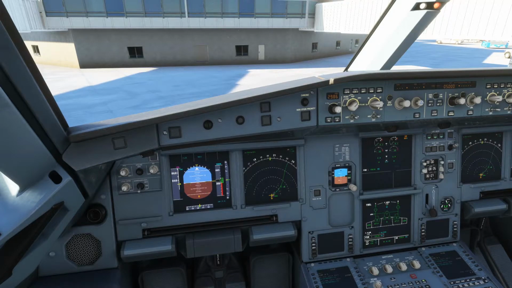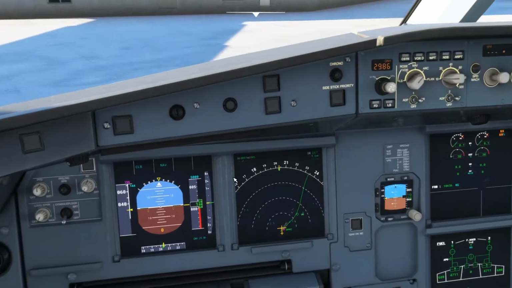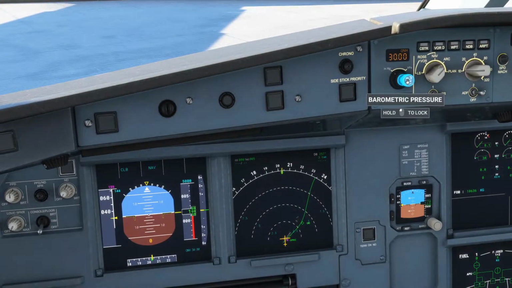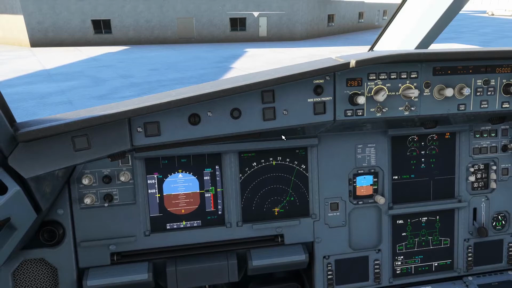Okay, there are sensors in the plane, and these sensors sense the barometric pressure, and then according to that, the altitude is displayed over here on this display. Now you have to actually adjust the barometric readings in your plane in order to adjust the altimeter. If I just move the barometric pressure, you can see that the altimeter is adjusting. So 29.87 right now is the barometric pressure off the ground at this time. So you set your barometric pressure. Above the transition altitude, for every airport you'll see a transition altitude.